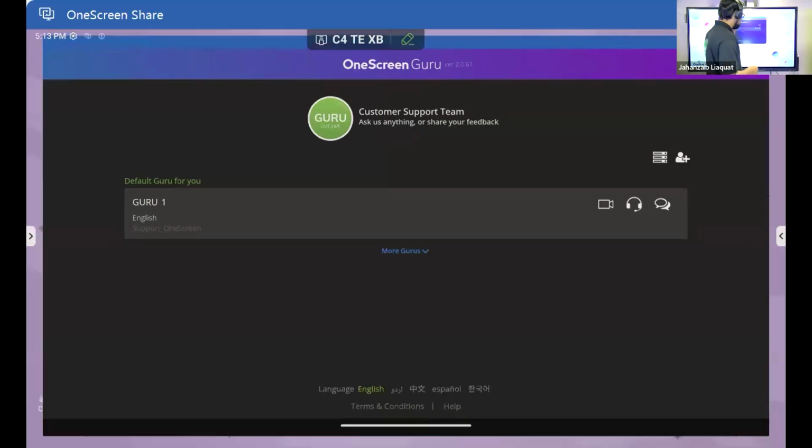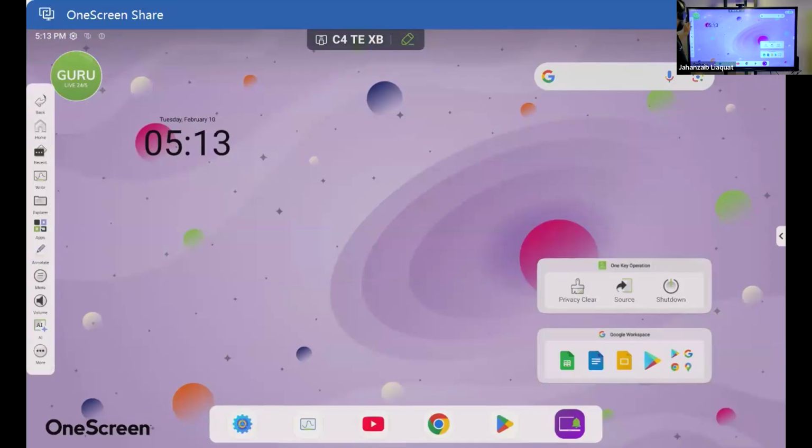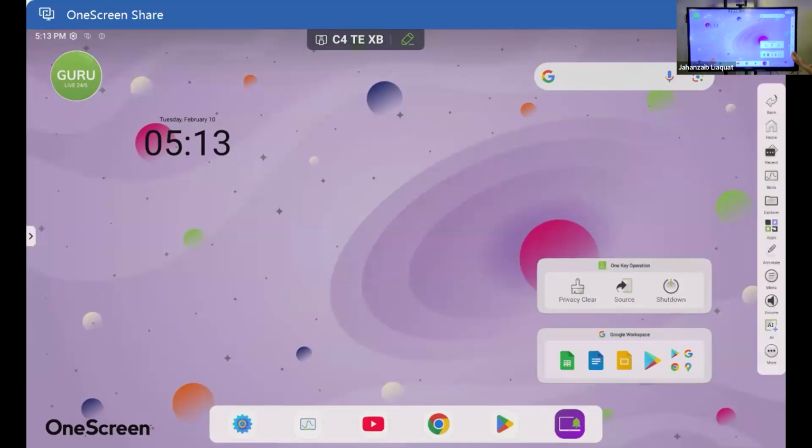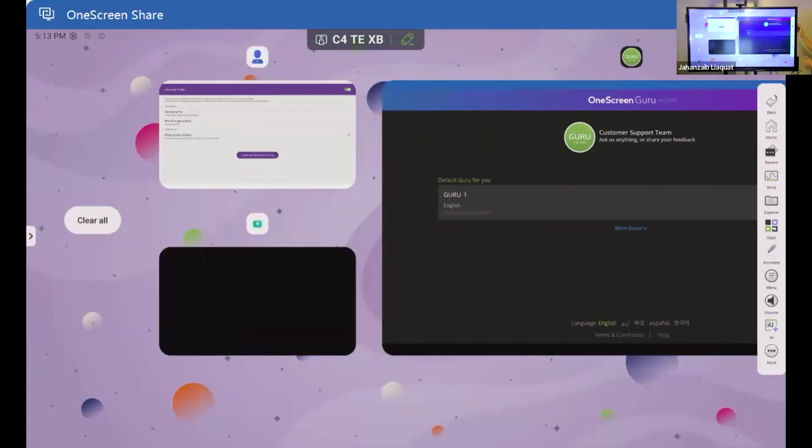That was all for the OneScreen user interface: the hardware side, the software side, and the applications are the options that we normally have on the screen. Now, we have easy menu access from this side, also from this side. Basic options: back, so that you can go back one step; home, so that you can shift back to the home; recent, so that you can see the recent applications open on the screen. And then we have the right, Explorer, apps, annotation, and the menu for switching the source.